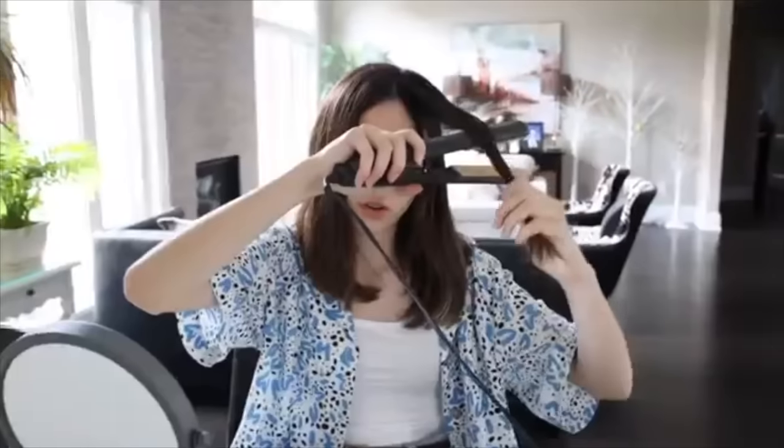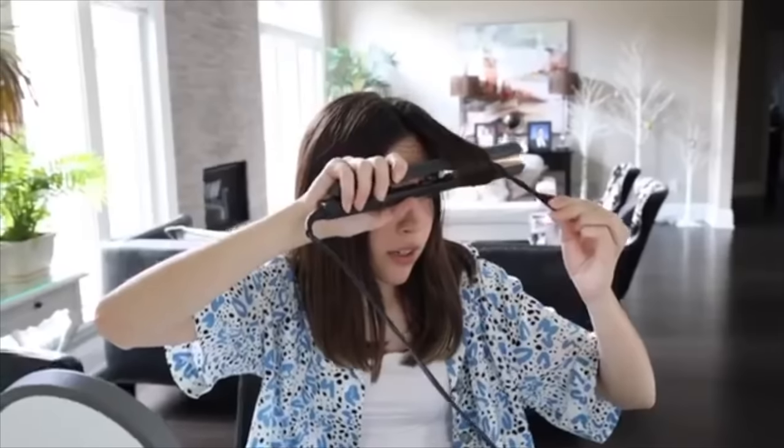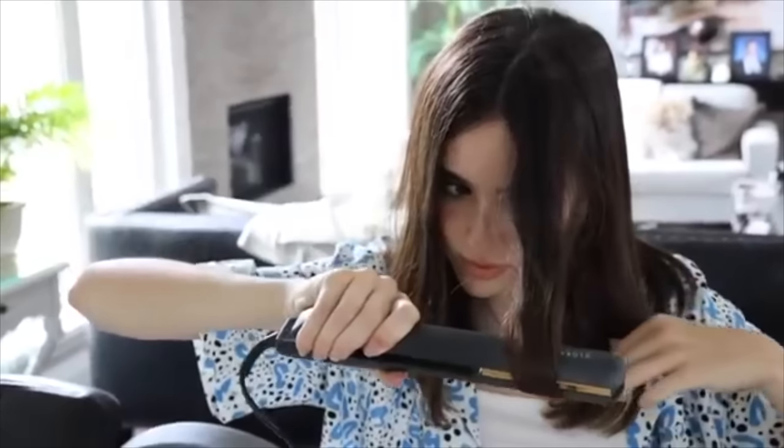Okay, so in this one, I'm gonna be curling my hair with a straightener. Let's see, around. Is that gonna work? Let's see, she's doing it right now. And then it curls her hair. What? Okay, let's try that. Gabby's curling her hair. Is this okay? Of course it's okay. Okay, so over, under, let's hope I don't burn myself, in. Okay. Oh! Oh! What? It worked! Look at those curls! Look at that! Bouncy! Alright, do another one.